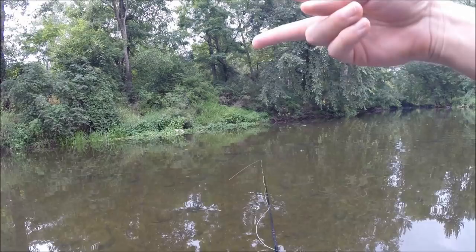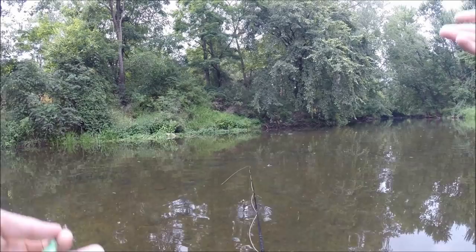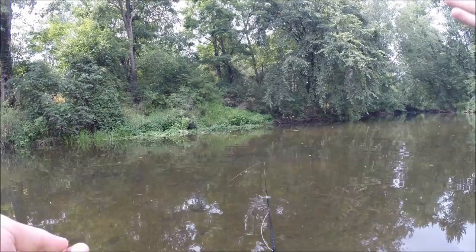Well, it's now day two on a different river and a much smaller river. The other day when I was fishing, I was catching some fish, as you guys saw, but not very big fish, only a few decent sized ones. They seemed pretty finicky, and with the strong winds, it was really hard to cast the lighter flies. So hopefully in a smaller river, I can get on some nicer fish.